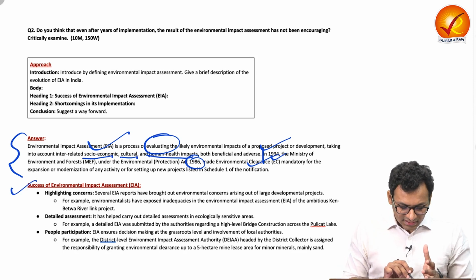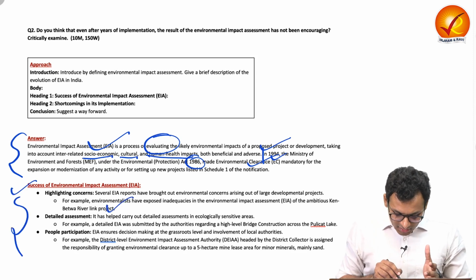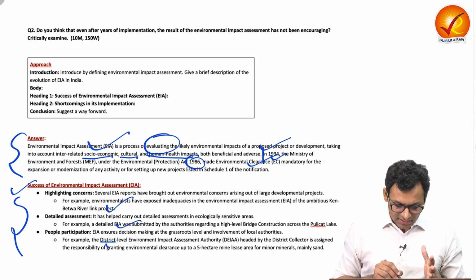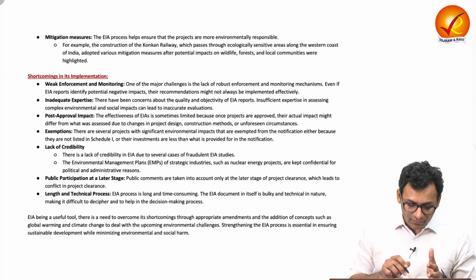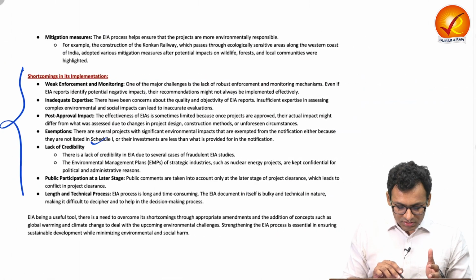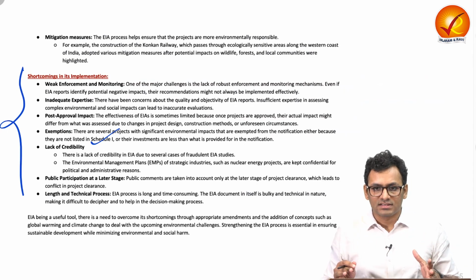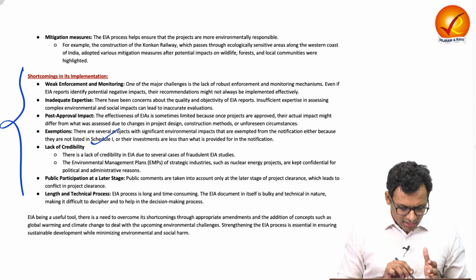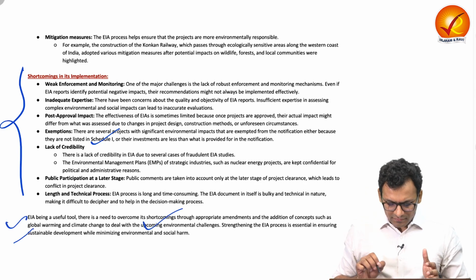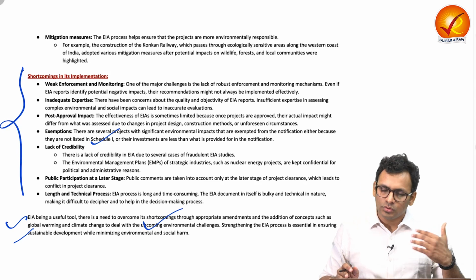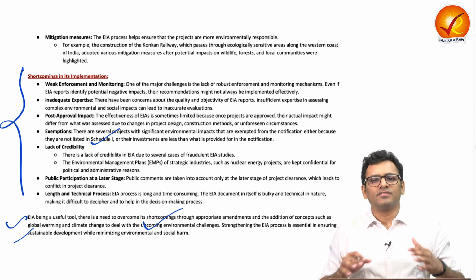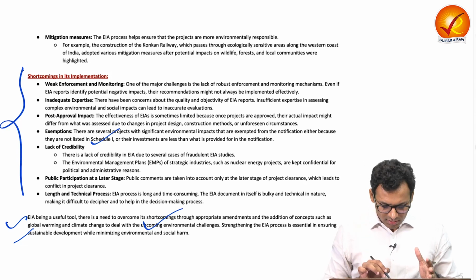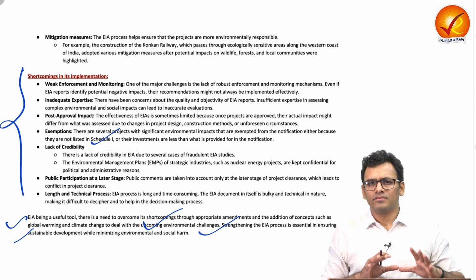Then you can talk about the successes. You can highlight different points. It's really ideal to give certain examples to substantiate your argument. So that is there. You can talk about different examples. Again, in the shortcomings, you have the option to ensure you give a good amount of examples and thus give a very holistic picture of the answer. And in the end, you can talk about the way forward, how the shortcomings must be overcome, and whatever the future prospect of EIA is must be taken in a holistic and inclusive way. So that is something for question number 2.